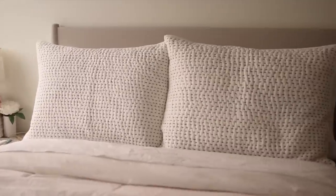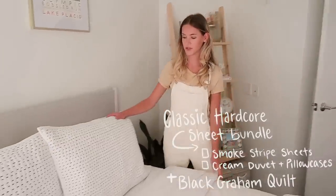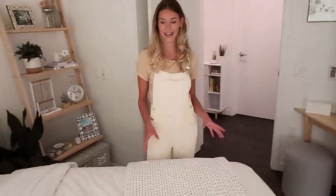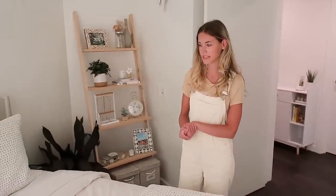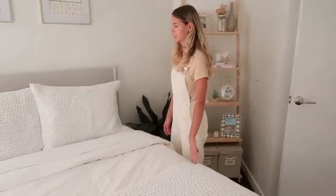It's important to mix a nice neutral with texture. I got these simple smoky striped sheets with this beautiful quilt — this is the black Graham quilt and I love it so much. I also have it over at the end of my bed. It feels like you have a weighted blanket and it's very comforting, especially going to be nice in the winter when I want to pull it up for a little more warmth. But for now it's really great just to snuggle up with.